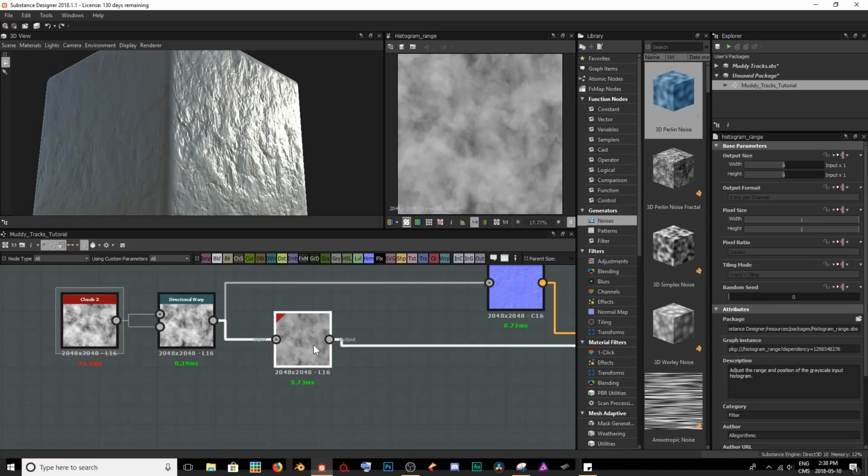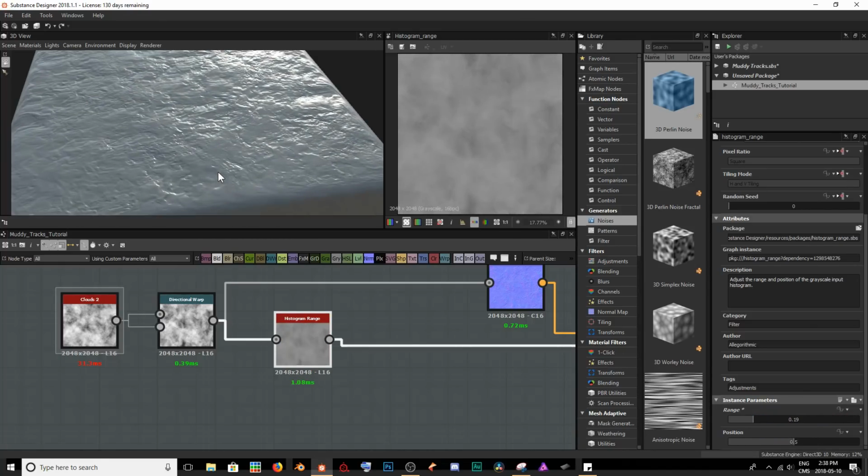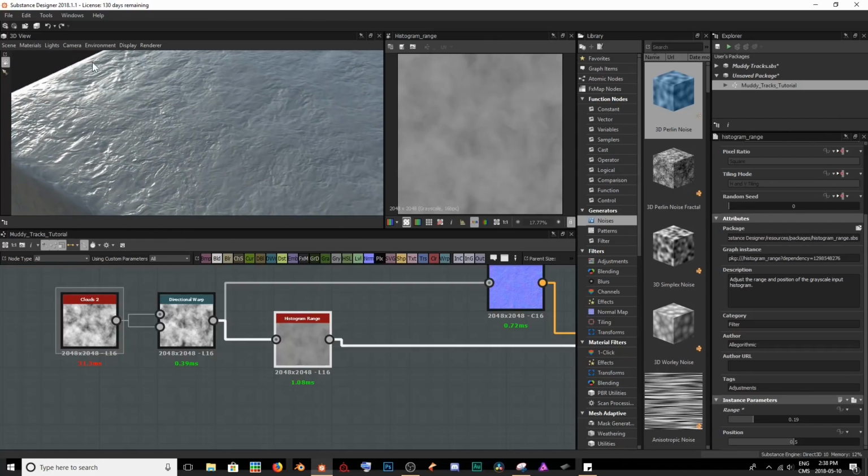And what a histogram range will do is allow us to have both the range and position parameters to switch around to give us more control of what we're going to do with our height. So if you take a look here, we can increase the range between the darker and the lighter values, or decrease them, giving us a less contrasted range to work with here, meaning that our height is going to be relatively similar across the uniform object or material. So we bring this back up to 0.5.